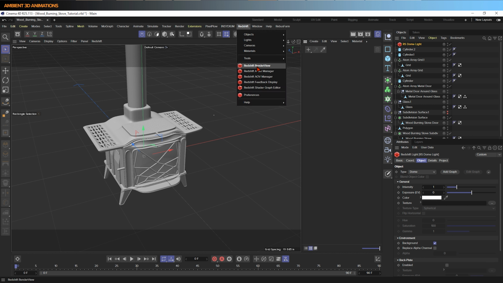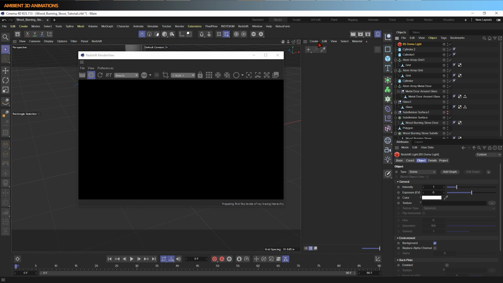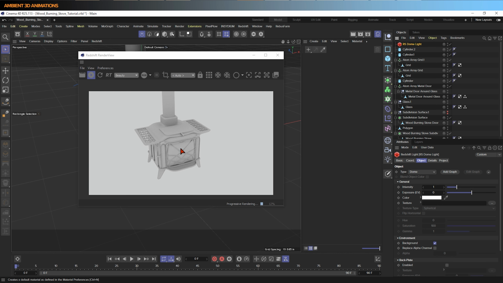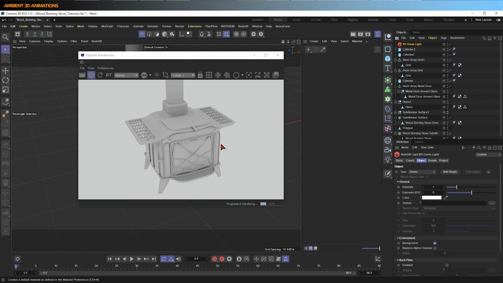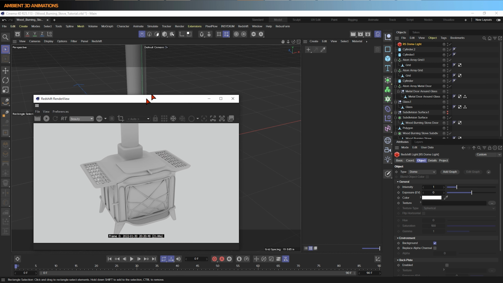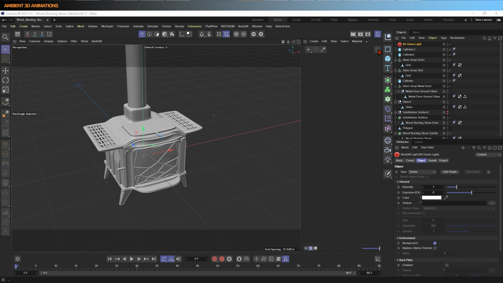Redshift render view. We'll see once we add in the Redshift render view, we can begin to see our wood burning stove rendering. I'm going to pause that for right now and put it on my other screen so that's out of my way.